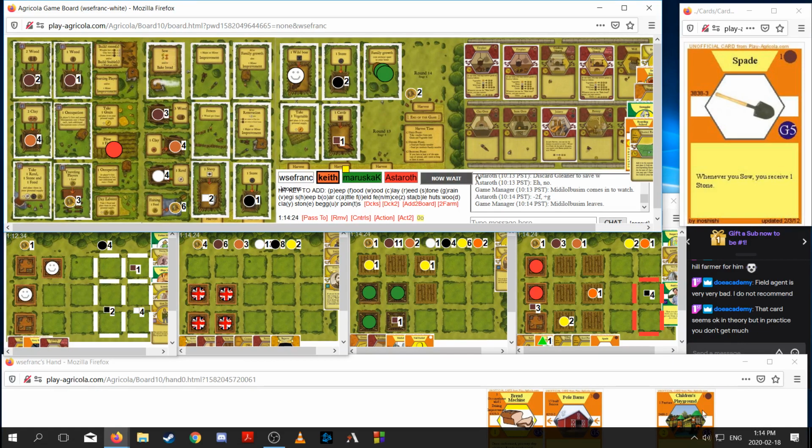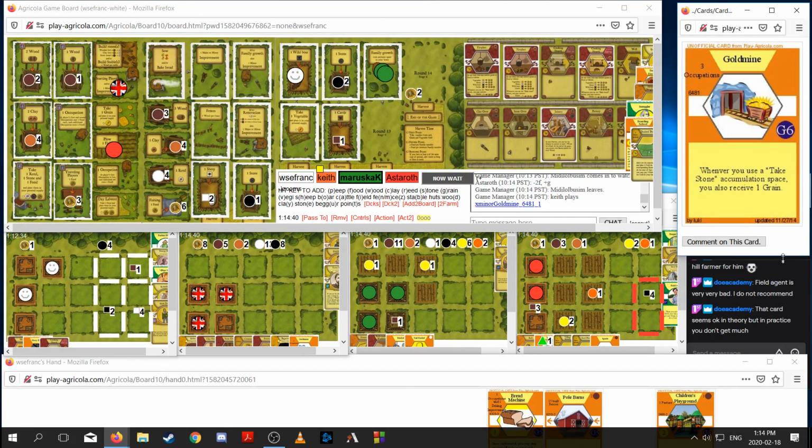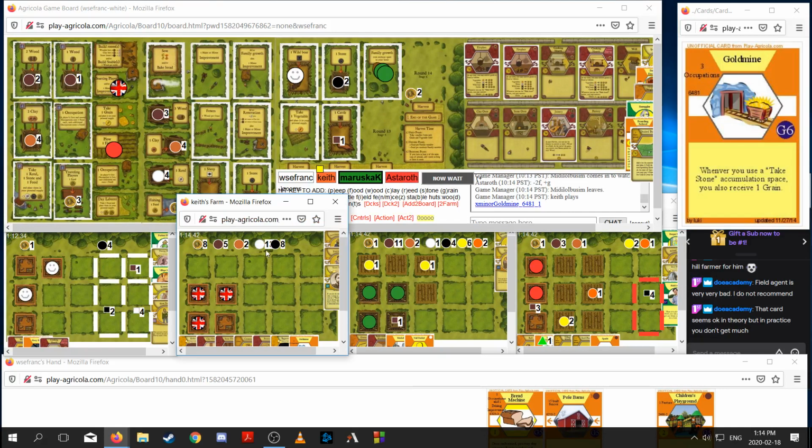So I think we'll probably throw away Children's Playground because we have lots of animals. So we'll toss Children's Playground to get a read. And then Bread Machine's a free point, so we'll play that one. Start player Gold Mine here for Keith. Okay. Sure.